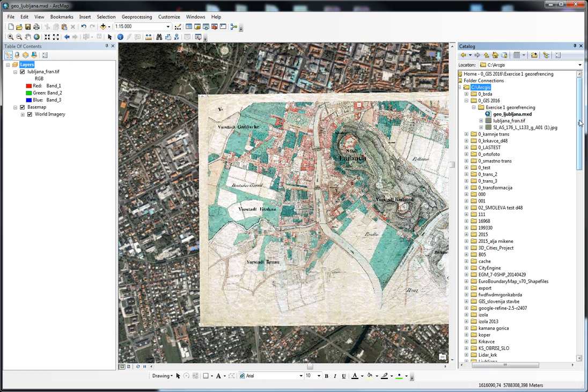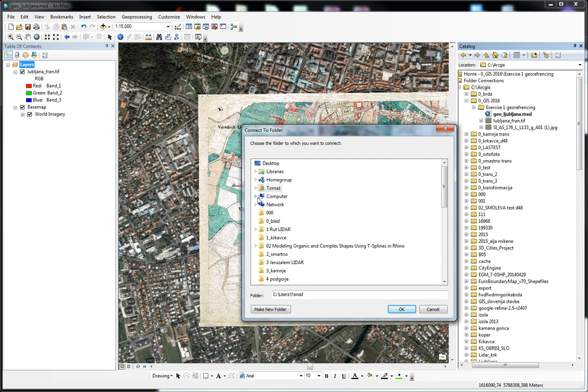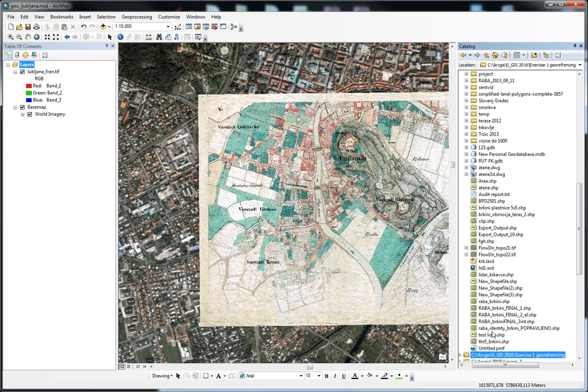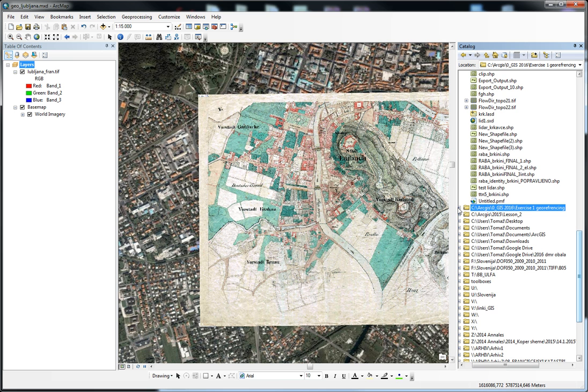If you don't see your own folder here, go to connect to folder and then choose from the computer the one that you need. Okay, and then it will add it just on its own.